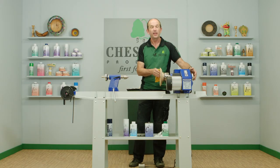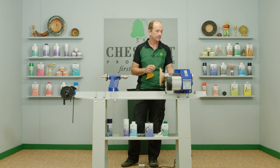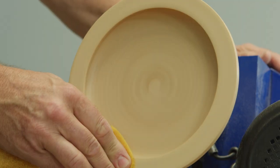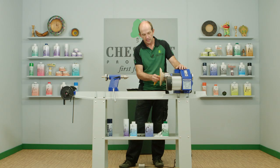So that's dry now and ready to cut back in preparation for finishing with probably a wax or maybe a polish, friction polish, French polish, something like that. So we'll start the lathe up. Nice gentle pressure, get into all the grooves. Being careful not to remove the sharp edge. Just get the rim there.